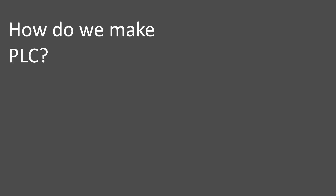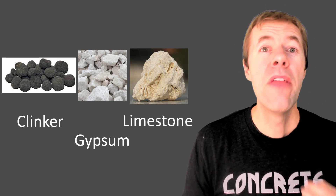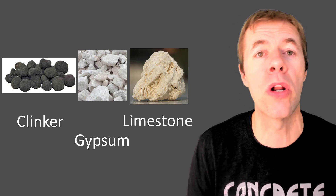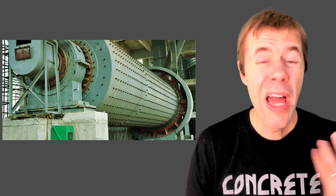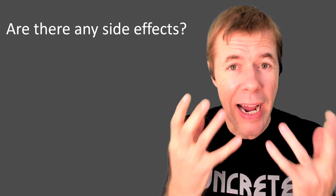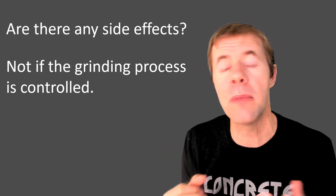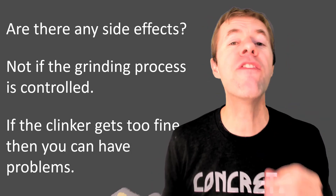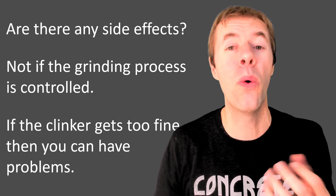So how do we make PLC? One of the final steps in making cement is to grind things and blend them together. We take clinker — what comes out of the kiln — along with gypsum, which helps moderate set, and our friend limestone, grinding them in about this proportion: 85% clinker, about 5% gypsum, and about 10% limestone. They go into a big ball mill — it spins around, it's like a bouncy house from hell with metal balls inside. If you control the grinding process and know the fineness of your limestone and clinker, everything turns out great. People have been learning to manage this for the past decade and are getting pretty good at it.